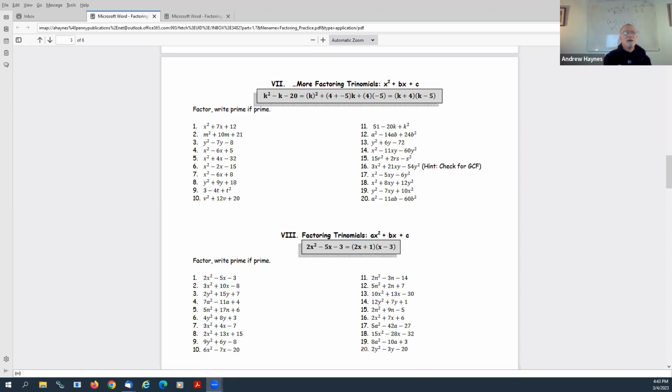Because it's minus 8, you know it's going to be a y plus and a y minus, and then you just find a difference of 7. So the two factors that work are going to be 8 and 1, and the minus goes by the 8. Good. See, those aren't so bad, are they? No. Piece of cake.